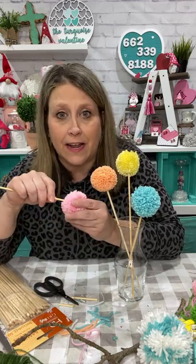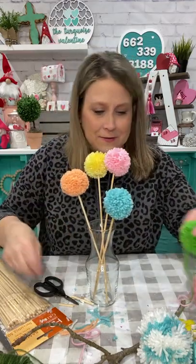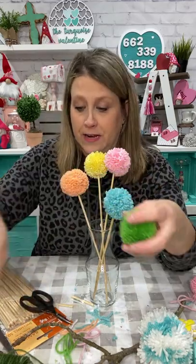Why two colors at the same time? Kathy, I need to do that. Now, see, you're going to have me up tonight making pom-poms watching the Olympics. And this green, this is Dollar Tree as well.